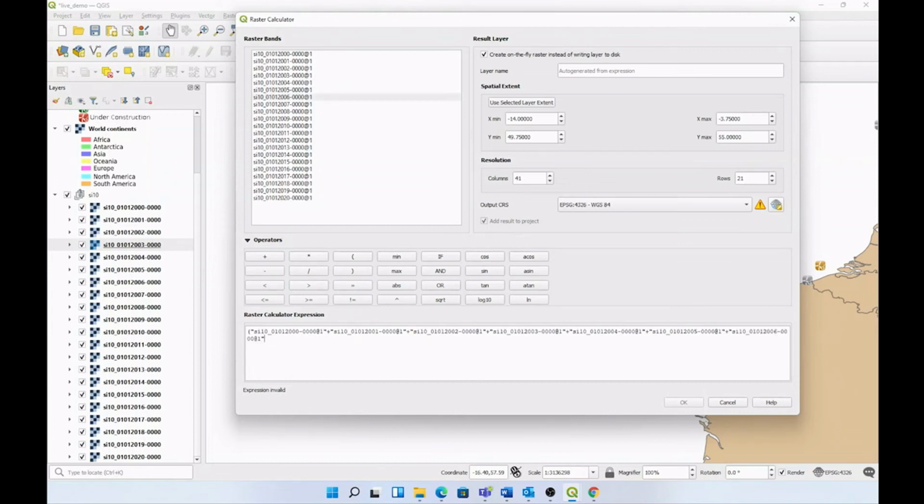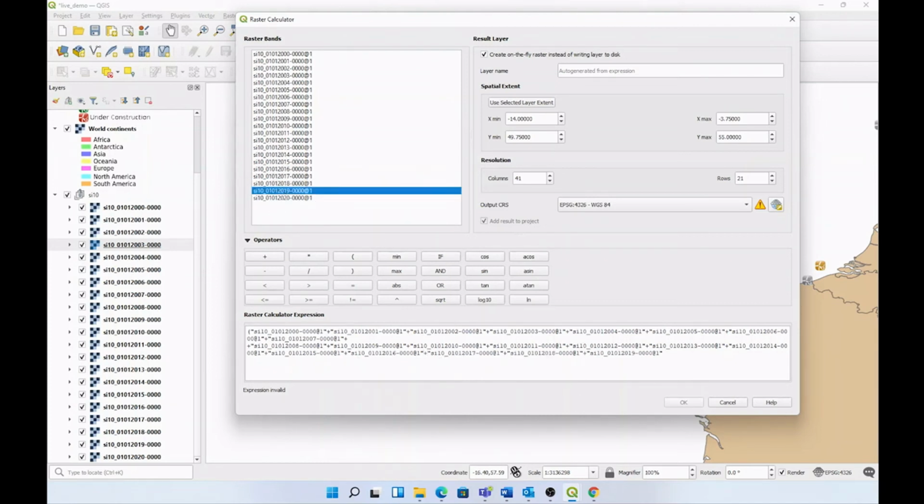We could also have worked with some Python commands to do this automatically, but as this session is dedicated to beginners, we are just doing this the simplest way possible. So I'm trying while I speak not to forget a year, 2015, 2016, 17. Okay, here we are, and we're going to divide it by 21. So you see that the expression is valid. I'm going to press OK.